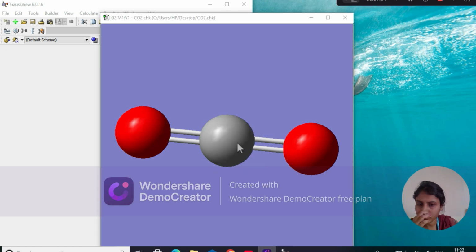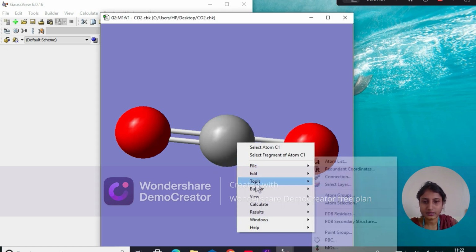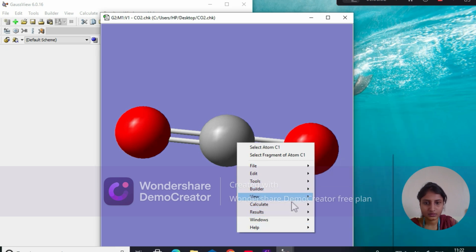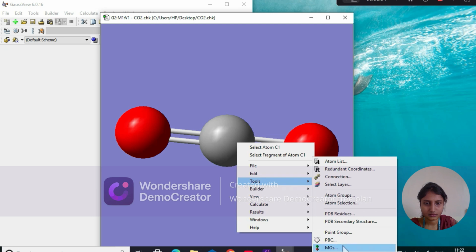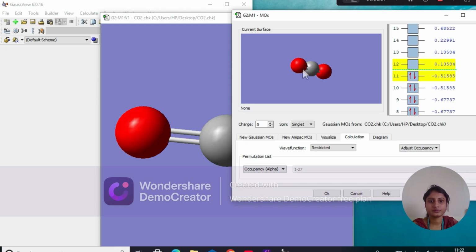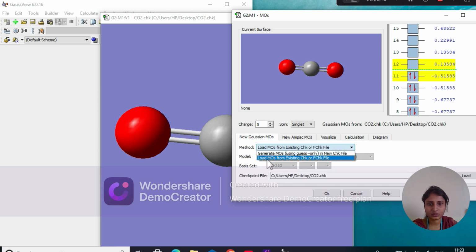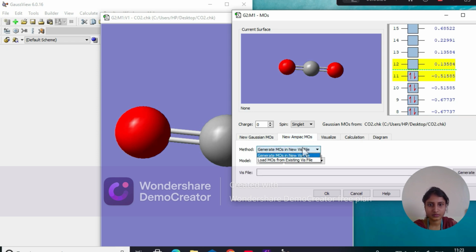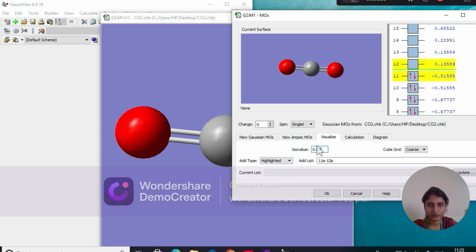If you want to see HOMOs and LUMOs, right click, go to tools, then MOs. There you have to select load MOs from the existing checkpoint file. Then you have to visualize, highlighting the HOMO and LUMO.